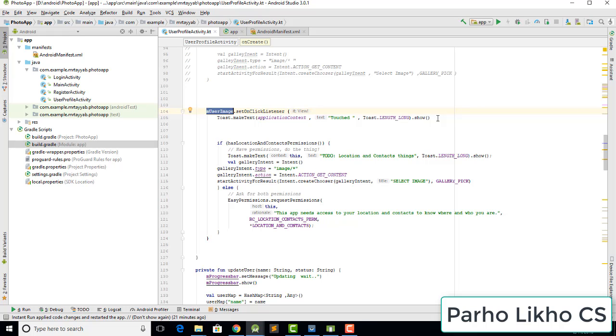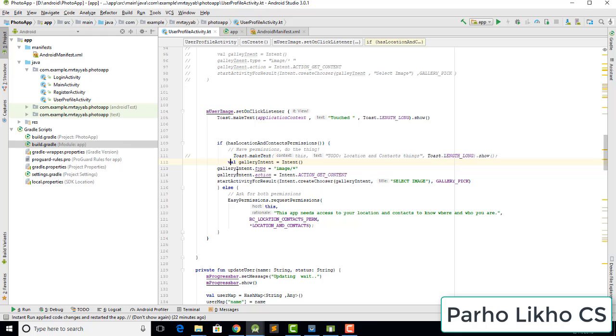We simply toast print. Here you can see this code: if it has location and content permissions, if you have permissions, then open this activity. You can see I removed this.